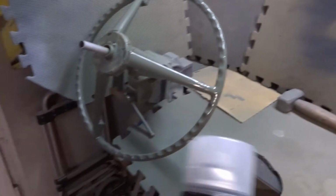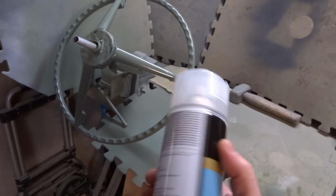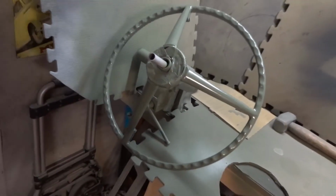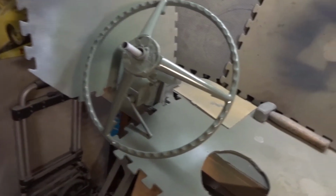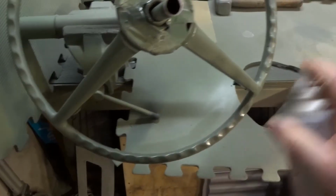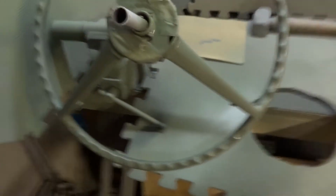Clear coat, because I use Rustoleum crystal clear. Plan is a light coat to start off with, 10-minute gap, and then 2 slightly heavier coats with a 10-minute gap between those. Right, I'm trying to get enough on so it just looks continuously wet. So this is actually the 3rd coat.